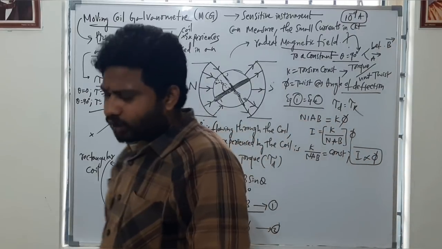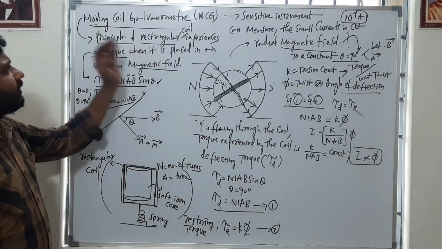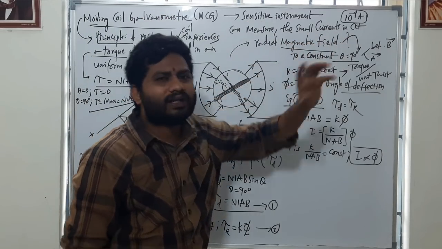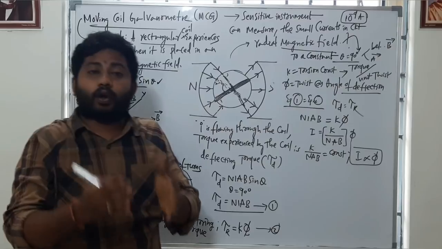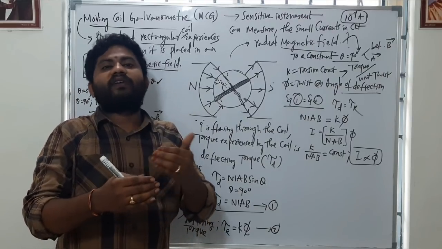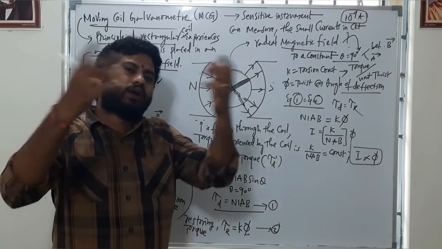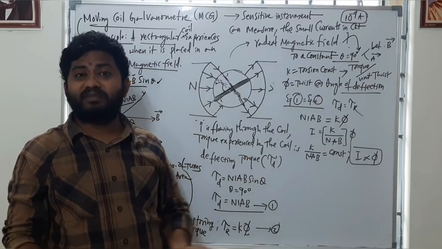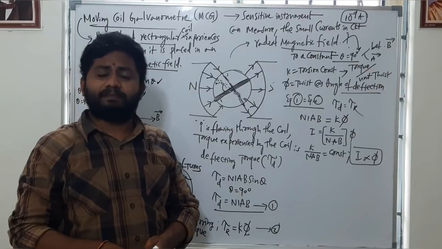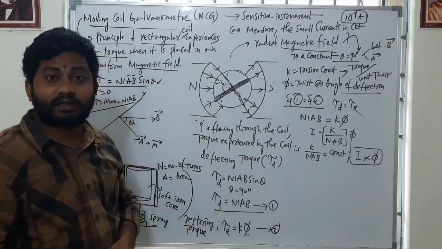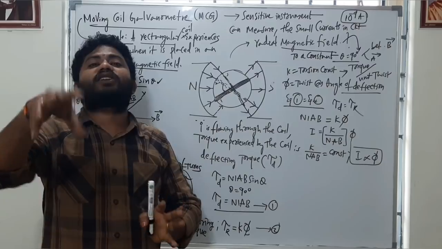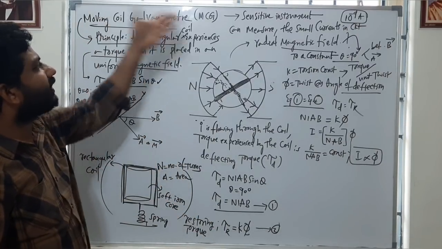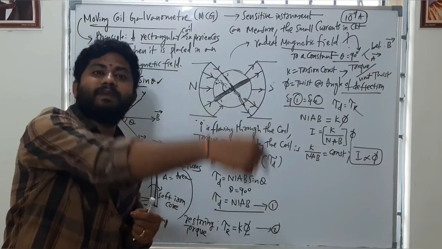And listen, one important thing here. Generally, a moving coil galvanometer is used to measure the small currents in the circuit, and generally you get a doubt: how will we be measuring the big, huge magnitude of currents then? That can also be measured by using this galvanometer, but a simple modification needs to be done. That's how we convert this moving coil galvanometer into an ammeter, right?